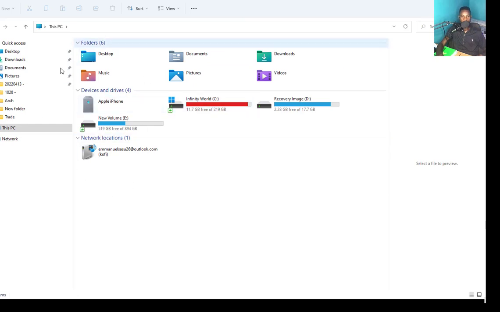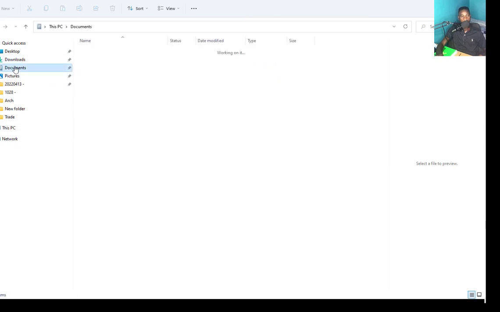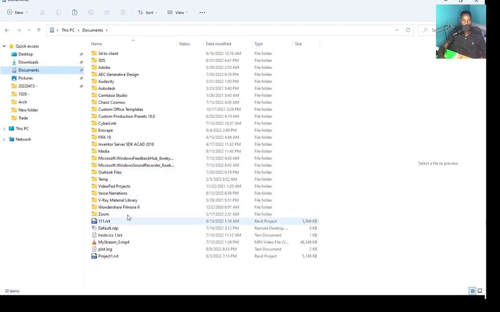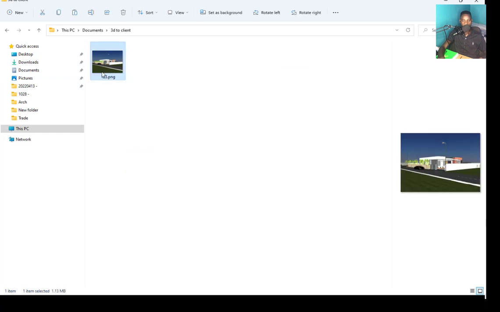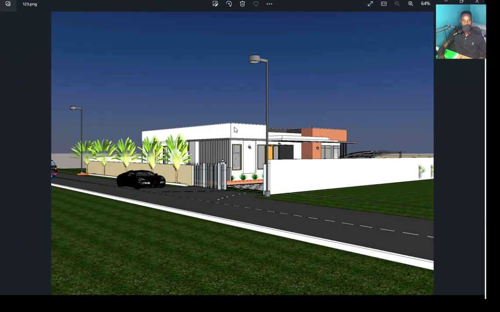So this is my PC area. I just have to come to documents here and look for 3D to client. So I can see my file has been saved as a JPEG here. Oh wow, that's nice. So guys, this is how to export your file from Revit and save it at any place of your choice.